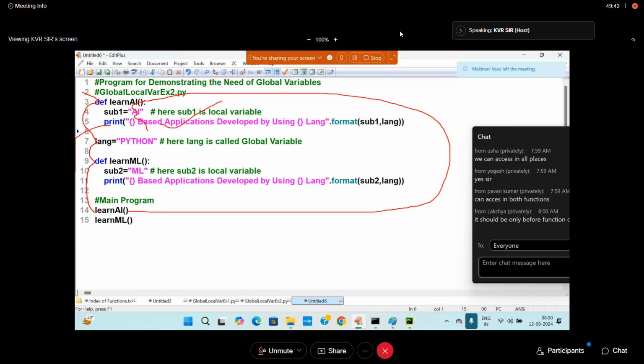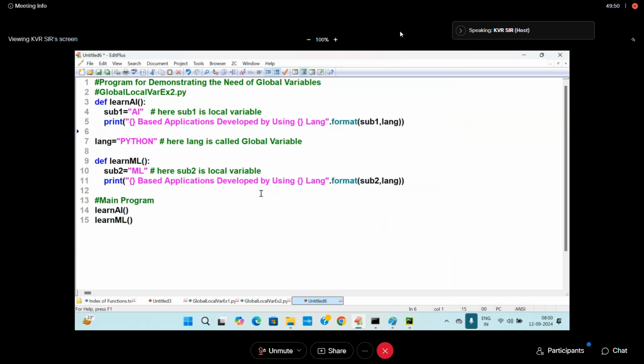Next it is coming to the 15th line. It will go to this 15th place and get executed. Did you understand, students? I can define here also because these are all defined before the function calls. These are all available before function calls.